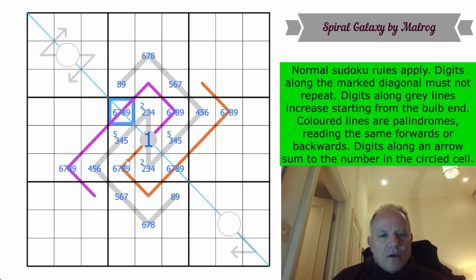Okay, this is because these are the 6, 7, 8, 9 in the central box. If these two were the same, or these two, whatever digit that was the same in both of them, couldn't be placed anywhere in the central box. So these two are different. These two are obviously different because they're in the same column. One of them is an 8 because one of these is a 6. These two are different.